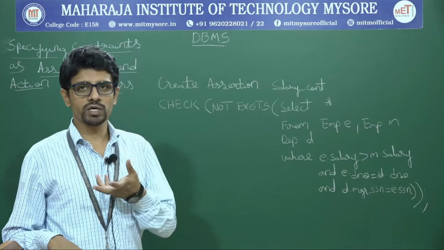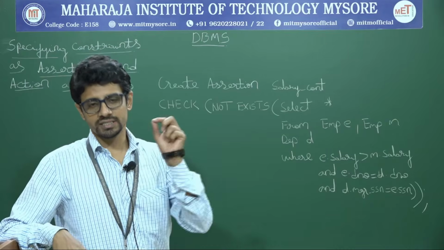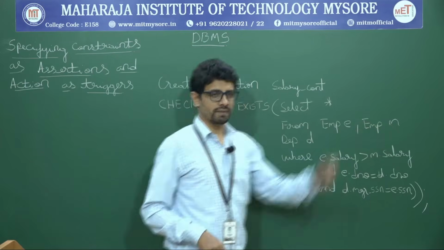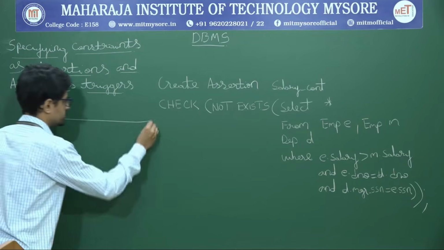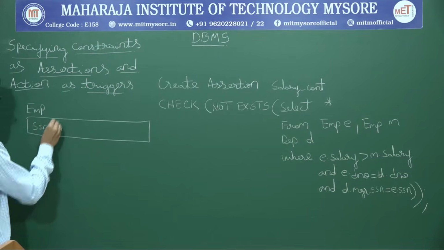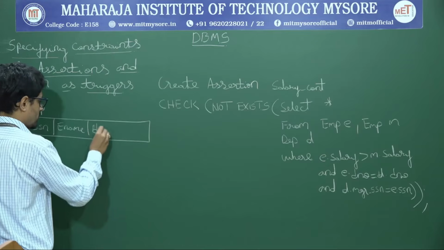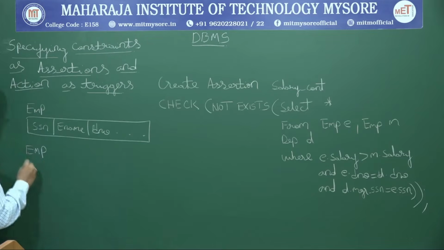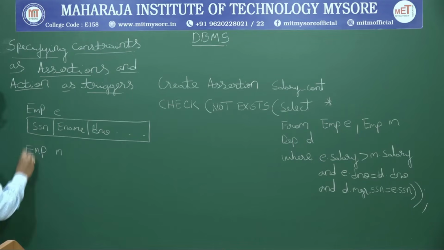Okay. But now how do you use the same table in the assertion again and again? So for that we need to do what? Create the same table with different names. Okay, that is what I have done here, from employee E, employee M. Let me explain that. So we have this employee table, we have SSN, employee name, department number and so on. So based on that there is one more employee table which is called M, and this is called E, managers and employees. The two tables are actually the same. What are the values you have here? The same values will be here but in a different row.